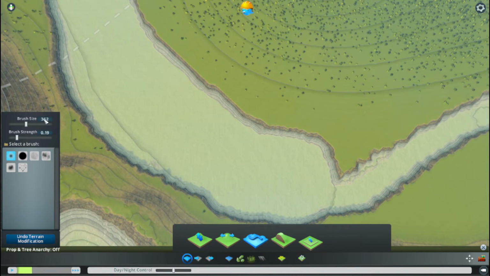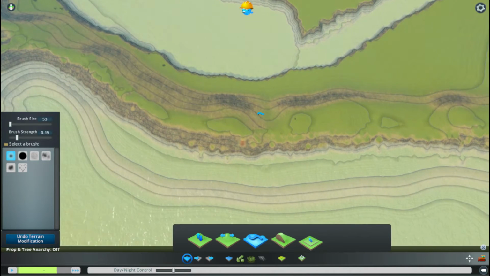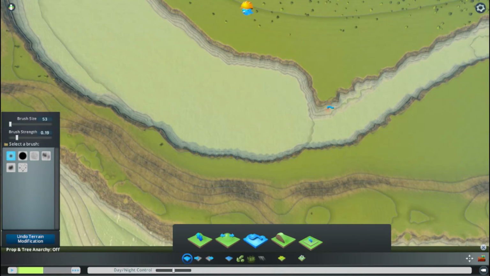Alright, we are going to take this guy down to like 30. Which I can't see. 50. There we go. That'll help this look a little less ragged. There.